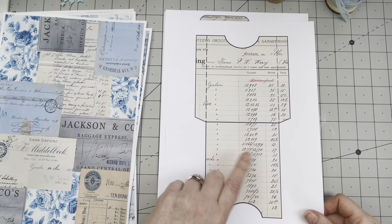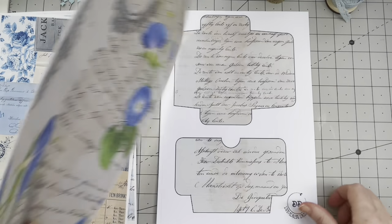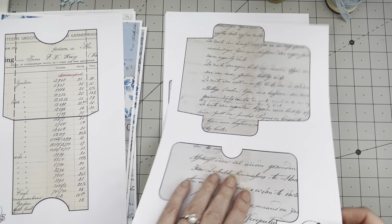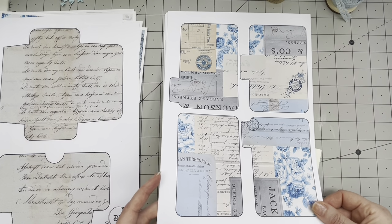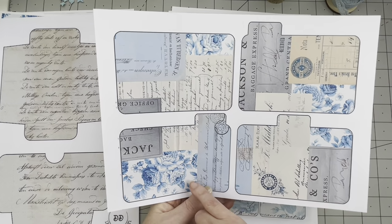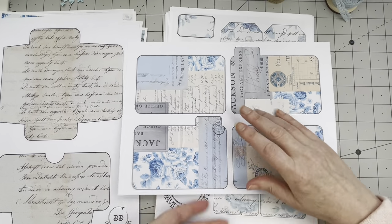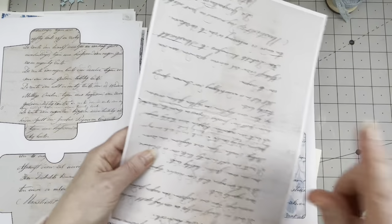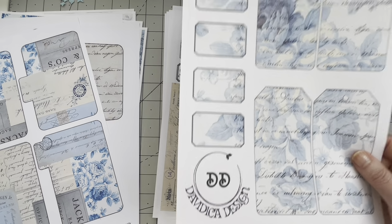These sort of pages, if I print them, I also print on the back because, you know, you need to fold up, flip up, and you're going to see a couple of bits. Again, with this one, a pocket and a coin envelope, I print it on the back. This is a file folder system. I think I want to use this. It's really interesting because she made tabs, one to the left, the middle, and the right. And then with this one, I want to make some sort of a harmonica thing. Well, I'm going to use this for sure. Also print it on the back. Then this is her logo, the Davidica Designs. She is so sweet.